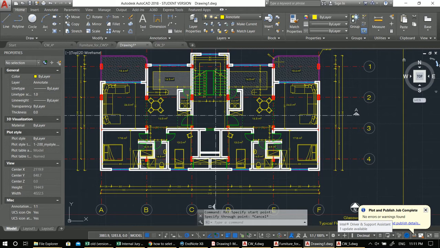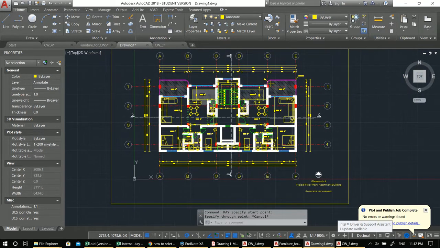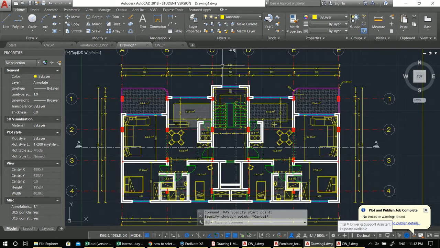So for section, please go learn Revit because it's easier, it's more productive, and it's a better use of your time. It will give you the sections, and then you can bring the section into AutoCAD and work on it, and you don't have to spend as much time struggling with it, because section in AutoCAD is a tedious job. Anyway, they asked me how to draw section BB. I'll show you how to draw.